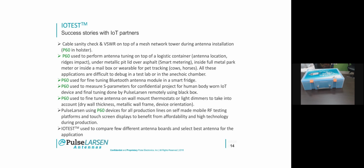We already talked about most of those success stories here, but we do have a lot of IoT customers who have difficulties shipping devices to us, just because of the complexity of the device, or for confidentiality reasons. So we believe that P60 is the right kit to do the first antenna tuning on their own. Sometimes you are dealing with IoT devices that need to be in concrete, or on the drywall, or under the asphalt, inside metallic boxes, or directly worn by animals. In that case, you can always do simulations, but there is nothing better than live measurements in the case of the real use case.